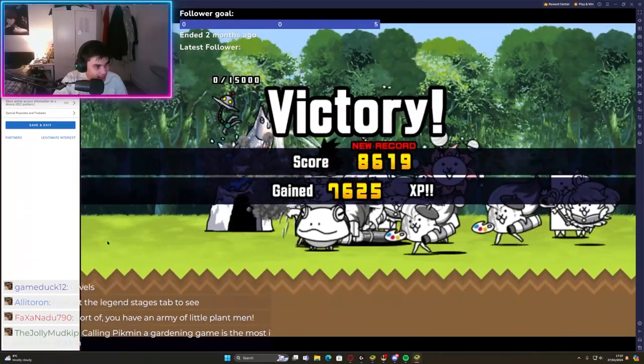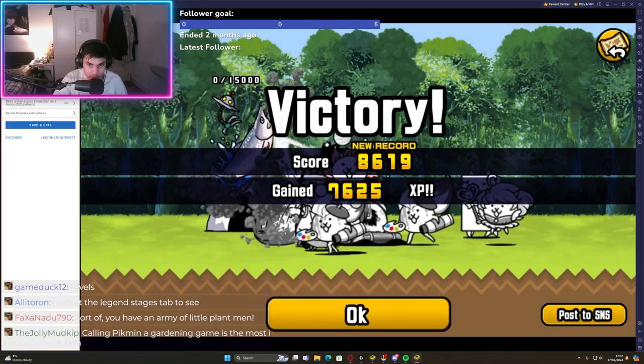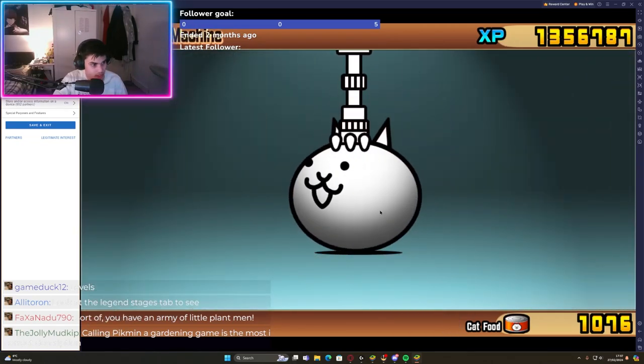Okay, look at the Legends tab to see. Alright, I'll have a look on the Legends tab. I think we got a cat ticket as well. That's huge. That's awesome. Let's open this.